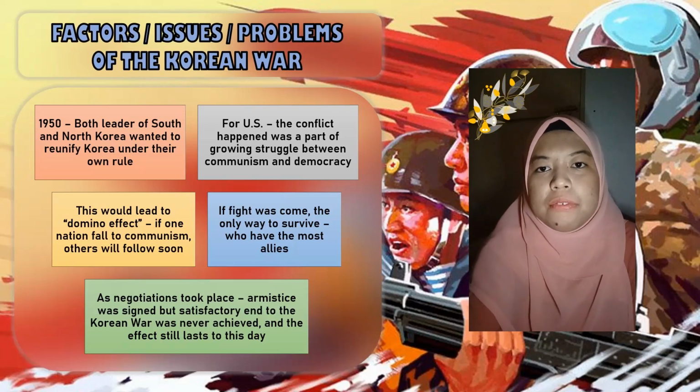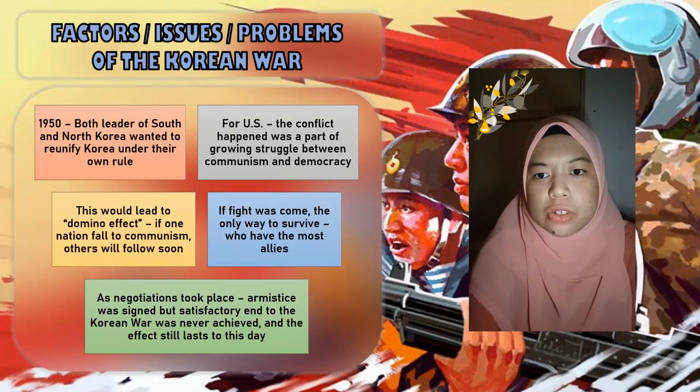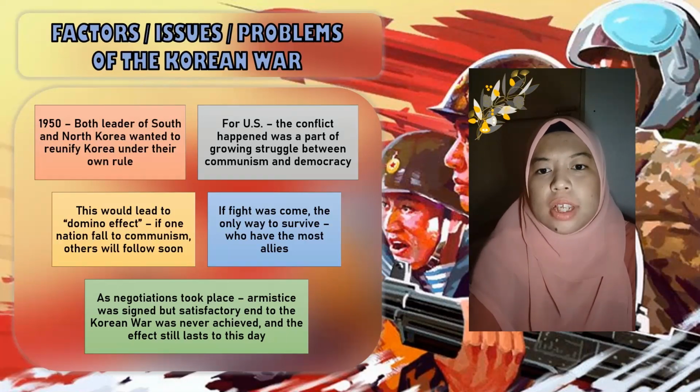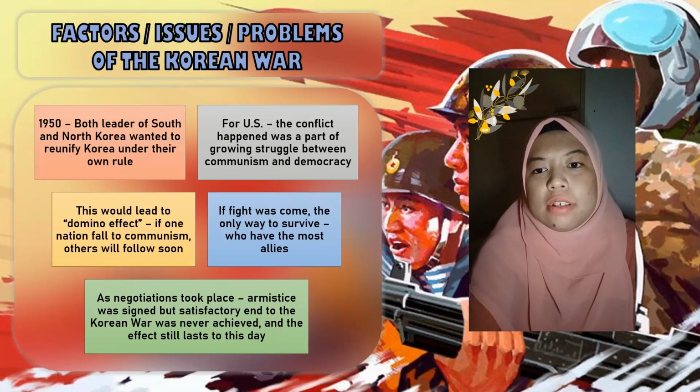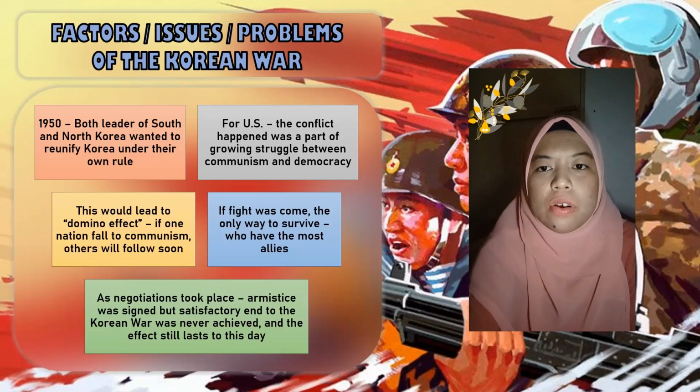For the United States, the conflict was not a border dispute between two rival nations, but rather part of a larger and growing struggle between the forces of communism and democracy. The United States considered non-interference an impossibility, and a secret National Security Council report even recommended that the United States use military force to contain communist expansionism anywhere in the world, regardless of the intrinsic strategic or economic value of the lands in question.